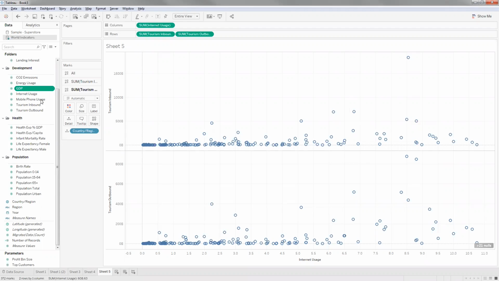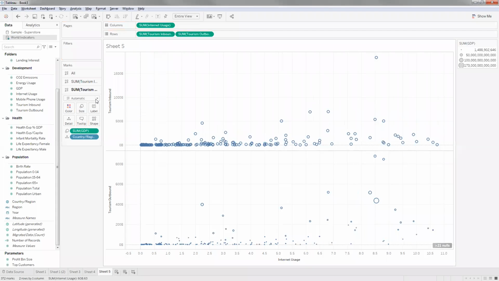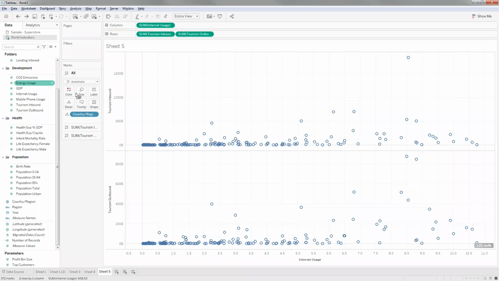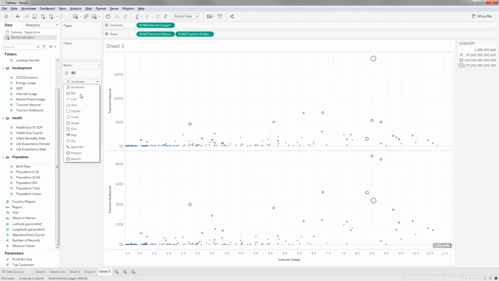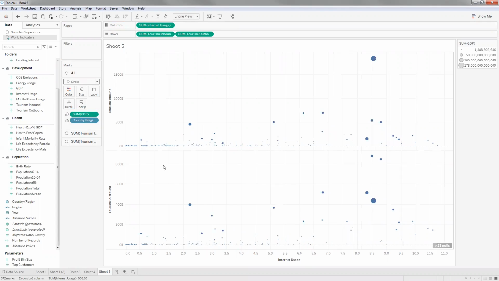In that case, what option we have is there are other aesthetic elements to a chart. So something like a color or size, we can use these marks to basically get this third variable involved into that chart. So for example, let's see what happens if I drop GDP to size. Let me select all and drop GDP here and change this to circle. Yeah, so now we got the GDP also taken into account.